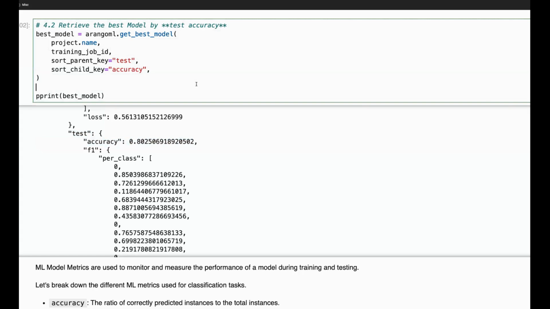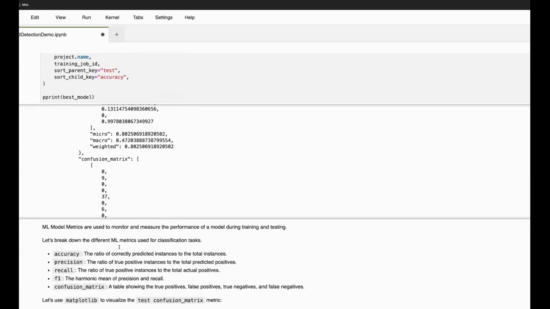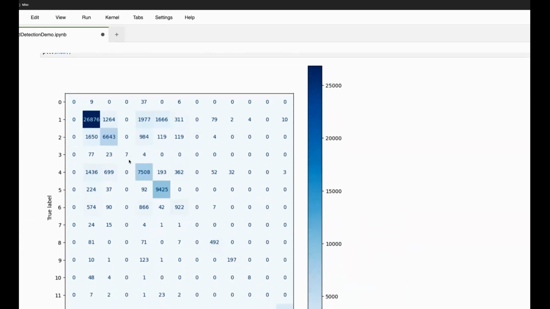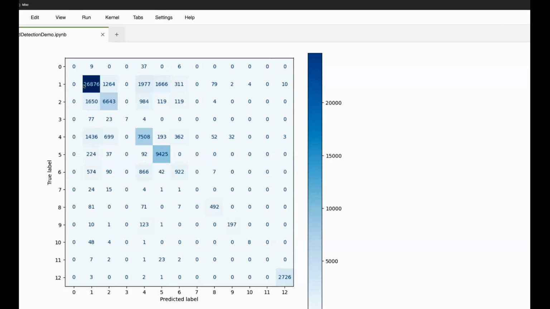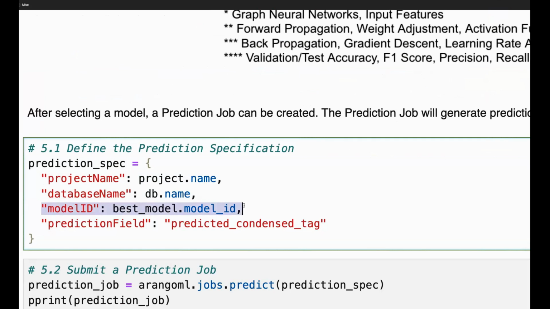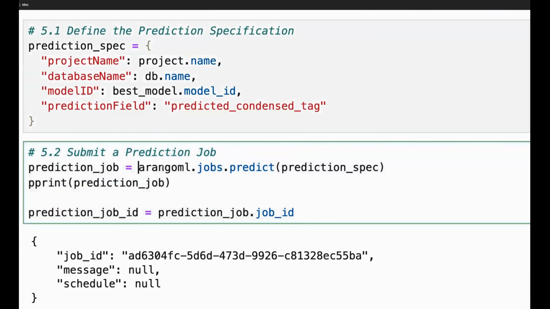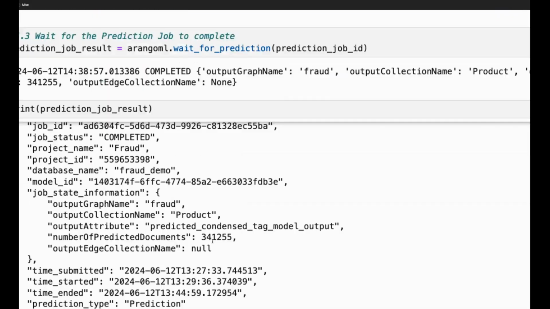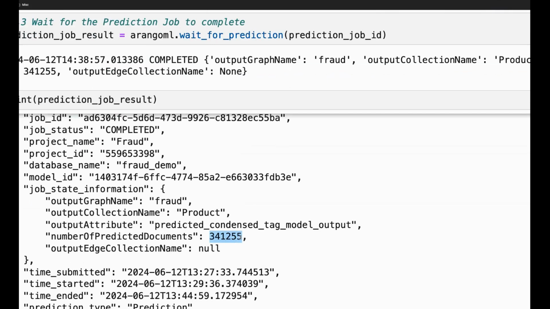And so, mind you, this is a POC that can be accomplished within a couple of days. From that stage, it's really, really simple. The confusion matrix is another thing you can visualize should you be interested in. It's a nice way to get a visualization of the distribution of your labels and how well your model did. And so we're going to use the model that we've selected. We're going to submit a prediction job, and we're going to run the prediction job for the data that exists in our data set. Now, in this particular case, we did a prediction job for the entire data set.